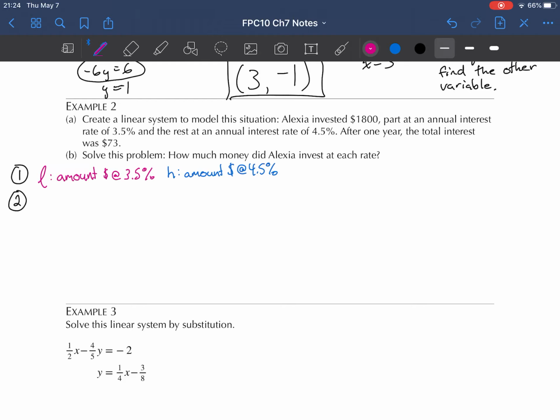Number 2, restrict our variables. L has to be bigger than or equal to 0. We can't have negative amounts, but we can have decimals, and L could be an element of the reals. Well, not really a full element of the reals, but pretty darn close. It's close enough because we can have decimal numbers in here.